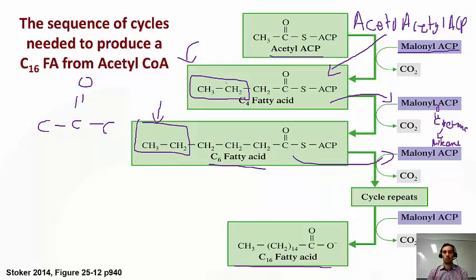single carbon-carbon bonds. So once we have a 4-carbon compound, what do we have to do to add another 2 carbons that have the single carbon-carbon bonds onto that? So basically we have to put our 4-carbon fatty acid back into another cycle of lipogenesis. So we add a malonyl ACP to that 4-carbon fatty acid, and through undergoing another cycle of lipogenesis, we're actually able to generate a fatty acid which contains an extra 2 carbons. So we can see that summarized here.